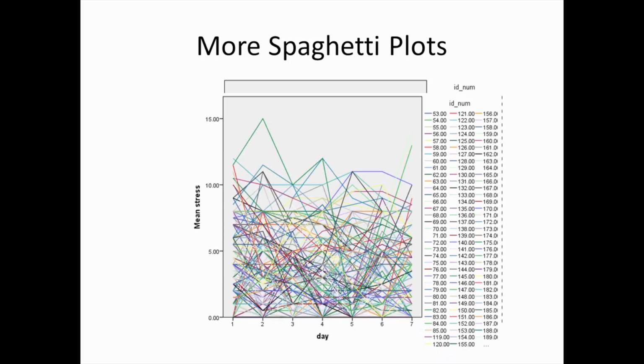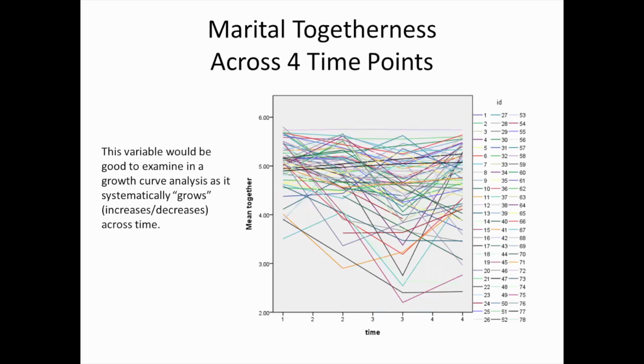Here we have probably a trend that goes downwards across time. Here again we see something that probably systematically decreases over time. And now a growth curve. It is important to recognize that a growth curve becomes a summary statistic for a whole sample. A lot of people in the sample may be doing different things than what that mean intercept and slope suggest. And so it's a good idea to know what your data look like.